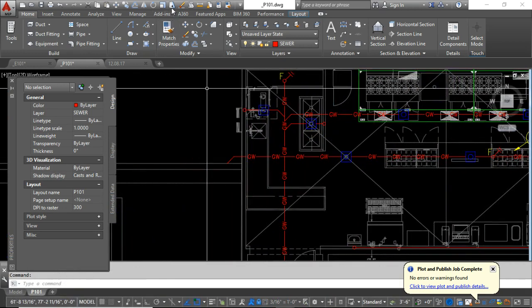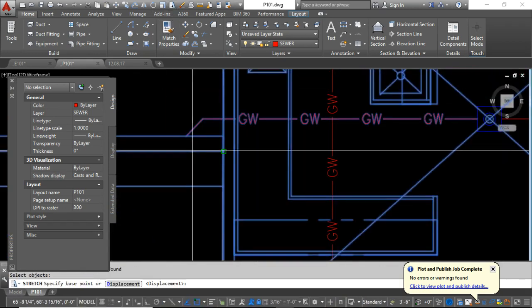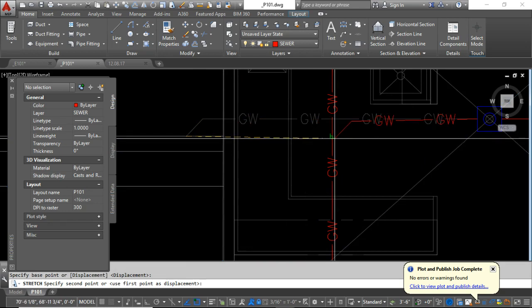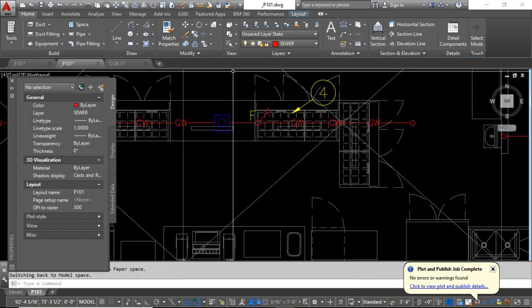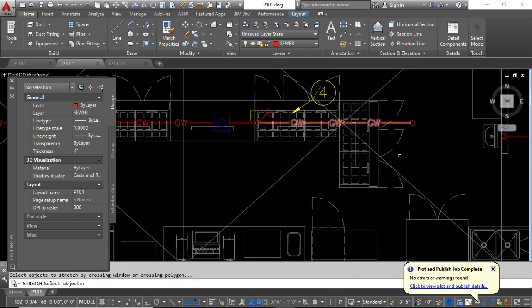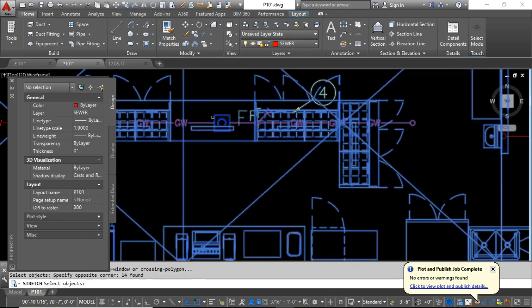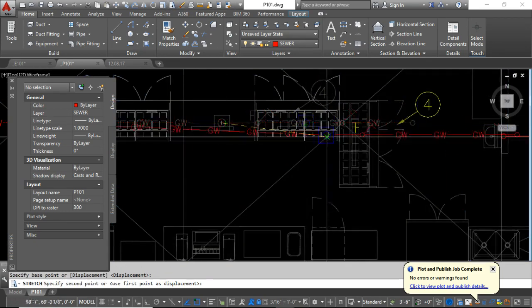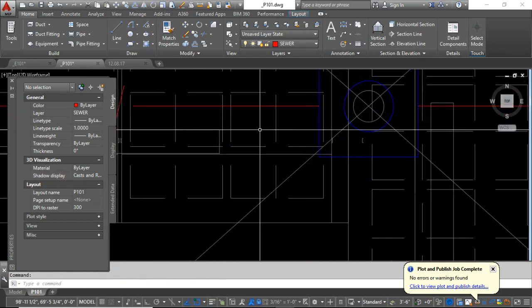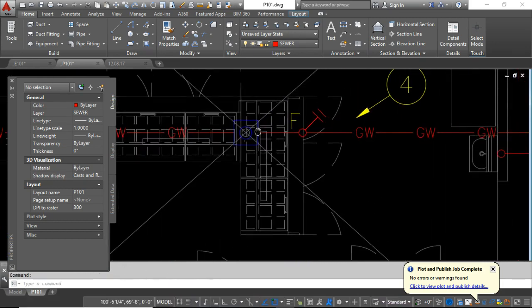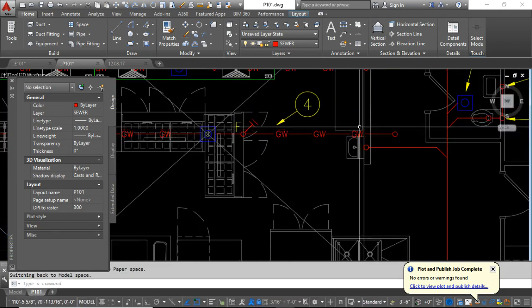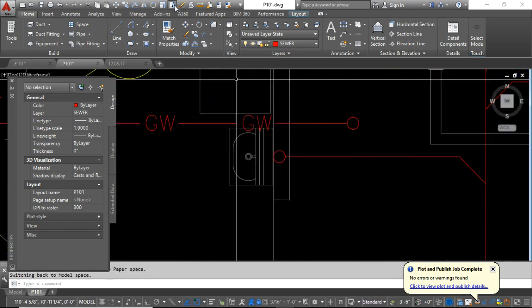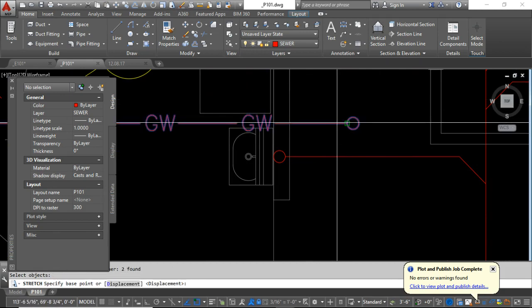And of course, because it moved to the left, I got to stretch this to the right. It's sort of personal preference. I'm going to stretch all of this, the center of this floor drain to the center of this circle where the floor drain should be. I'm going to still keep my floor clean out here. And then I'm going to stretch my vent to inside as well.